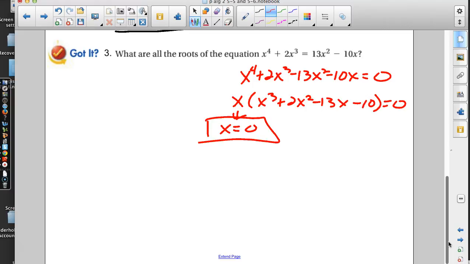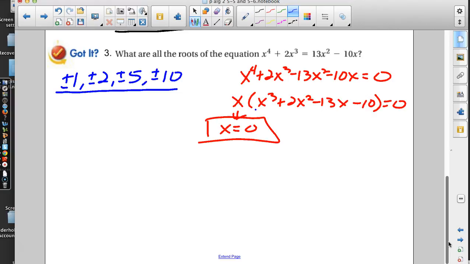So let's do the possibles. Hey, did you notice in the last one, 3 of our zeros ended up being in our list of possibles? It happens. So this time it's like, well, what are we supposed to do though, because we don't have a constant in the back? Well, this is one of those times where if you don't have a constant, you do this factoring so you can get a constant. So if we have a 10 in the back, that's plus or minus 1, plus or minus 2, plus or minus 5, and plus or minus 10.